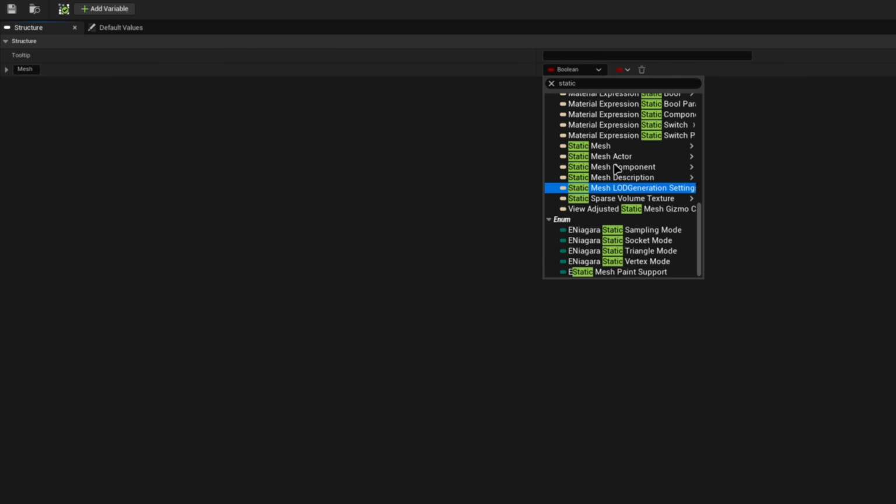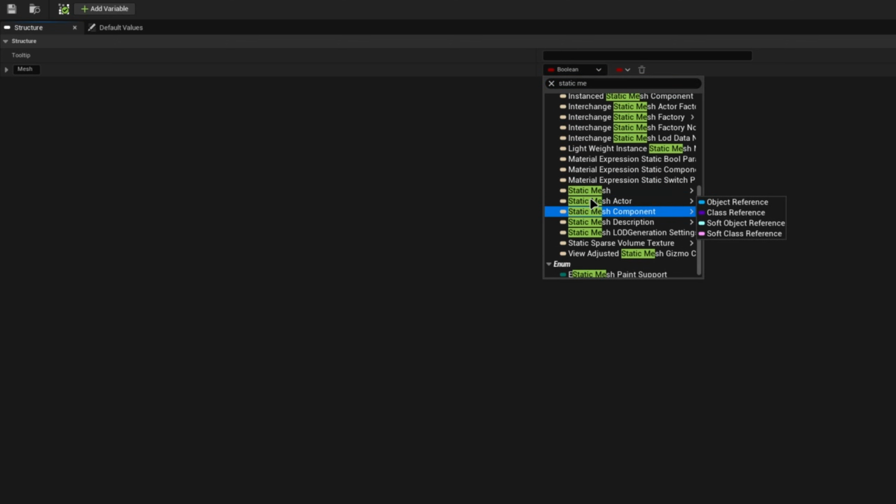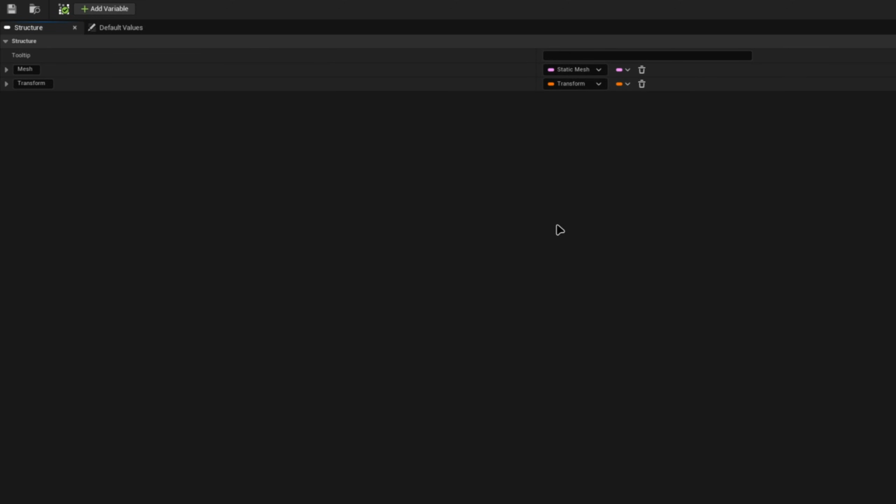If you think you're ever going to spawn skeletal meshes, you could equally add in a skeletal mesh here, and I'm going to set this to a type of soft class reference, which means it's not going to be loaded in memory every time we try to pull this thing. We will specifically tell it, load this mesh in memory. And then I will also add another variable of transform, and I will set this to a type of transform. The reason we're using transform is it allows us to specify the location, rotation, and scale if you want to get that advanced.